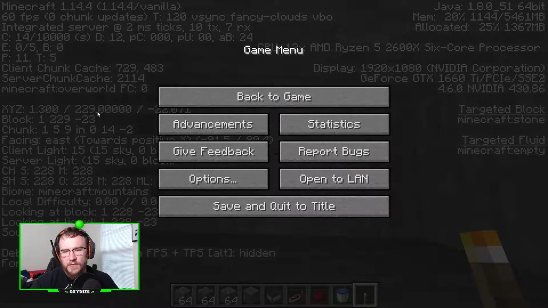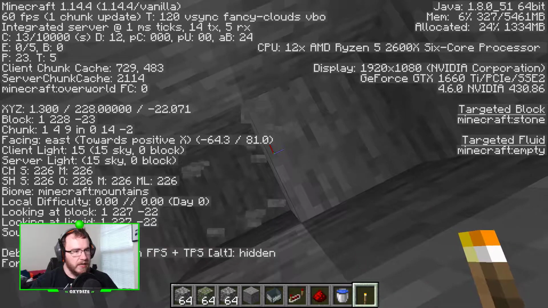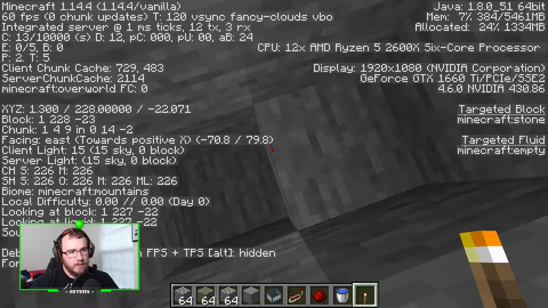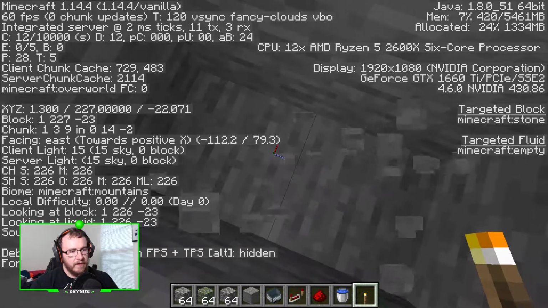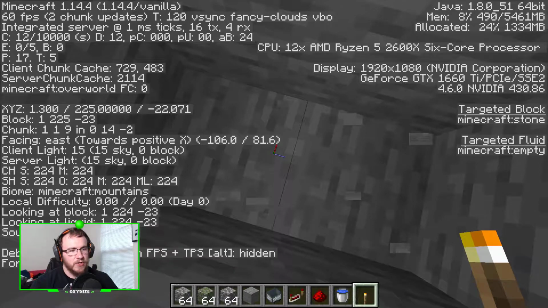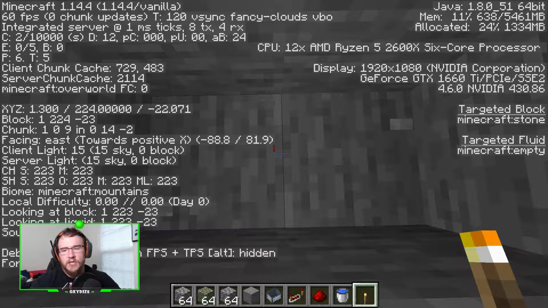I think this is a little bit higher because I'm in a creative world, but when you're digging down, keep looking at your Y. Again, this is when you press F3 by default on PC. If you keep looking as we're going down, the Y value is lowering. You want to try to get the Y value to about 13, maybe even 12, because I believe that's where diamonds spawn the most frequently. I could be wrong about that, but you're not going to go wrong by going to about Y equals 13.